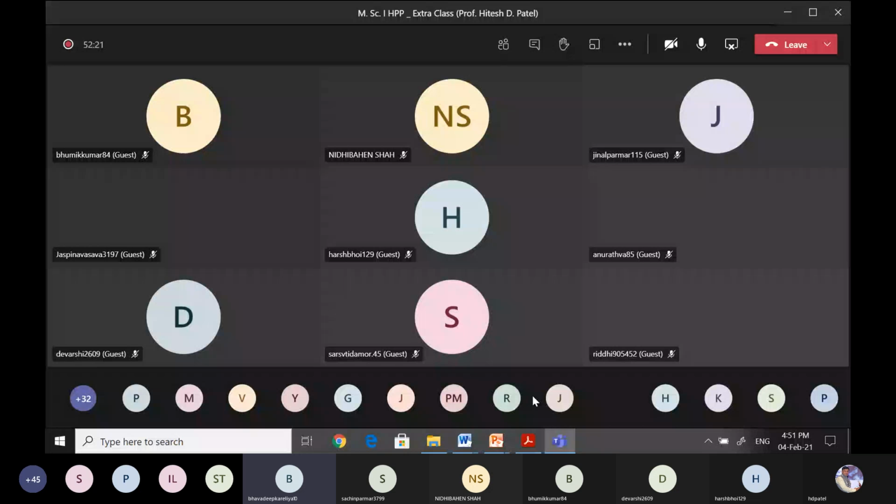Hello, sir. How can we decide whether a hydrogen or a proton will attack the carbonyl or the OH group? Both types of reaction are possible. That's why I have explained both. Here we are trying to understand whatever mechanism, steps or concepts are already proved. But both types of possibilities are there.